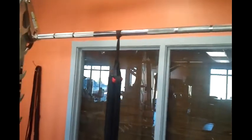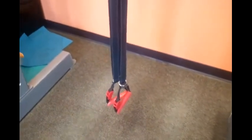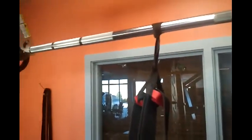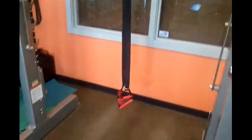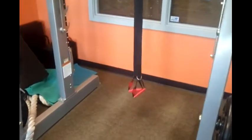I'm going to continue these tutorials to give you an idea of what we offer here at the studio. And today we're going to look at some suspension training. So here are our suspension straps that we have. There are a few companies out there that make these straps. These are actually just my version that I put together here. As you can see, we hang them from the Smith machine, and they have the handles here at the bottom. These are designed to use your own body weight to do a variety of exercises. I'm going to take you through a few of these exercises, give you an idea of how to use this piece of equipment here at the studio.